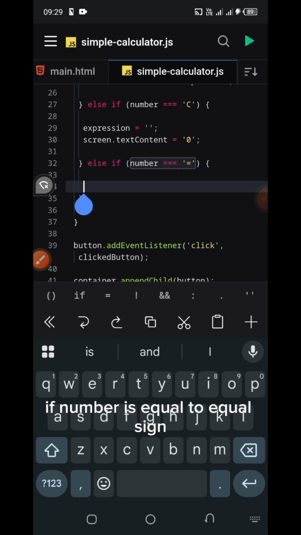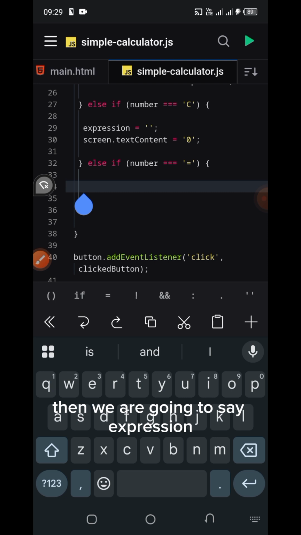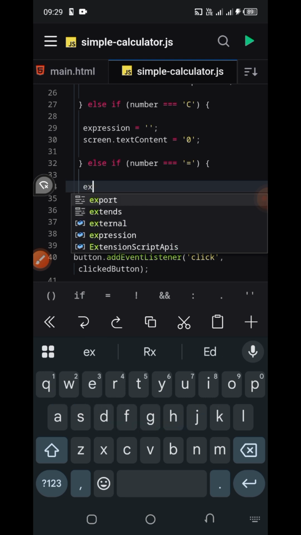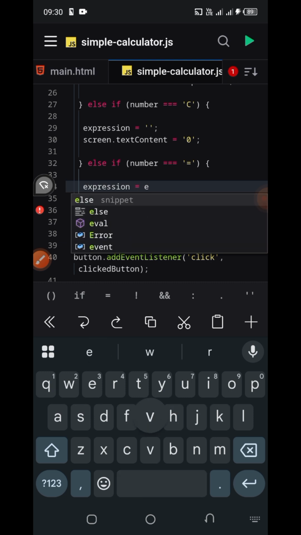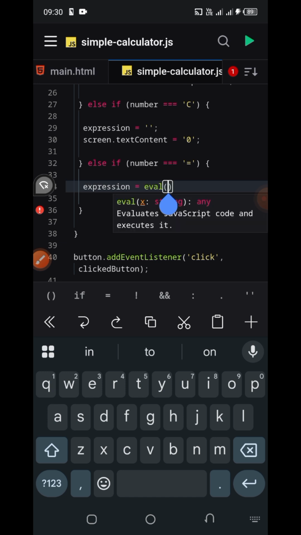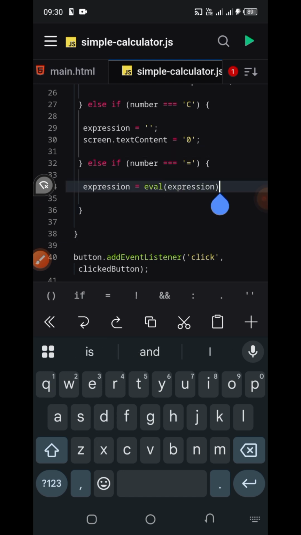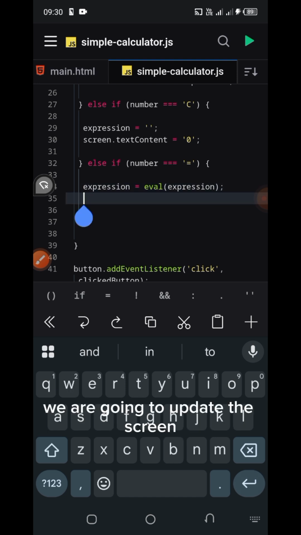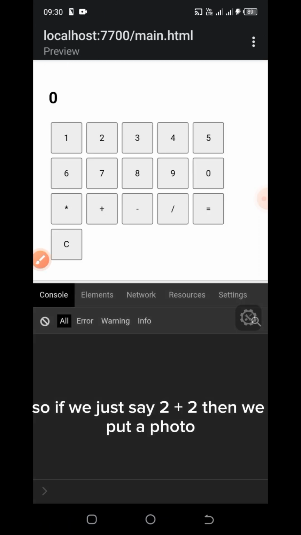If number is equal to equal sign, then we are going to say expression is going to be equal to eval expression. And we are going to update the screen. So that's this. So if we just say 2 plus 2, then we get the result.